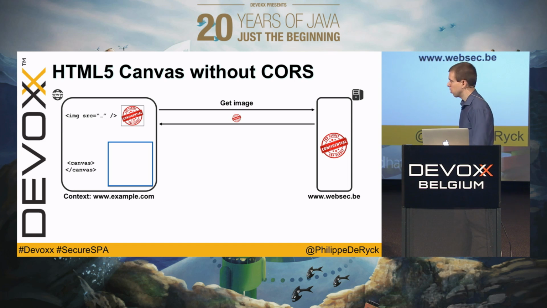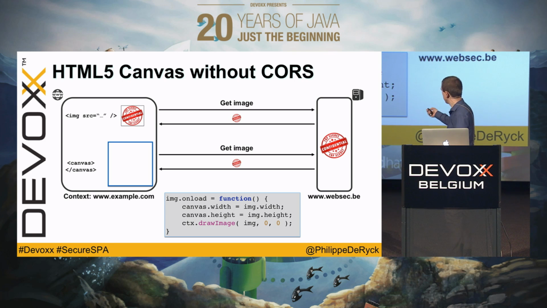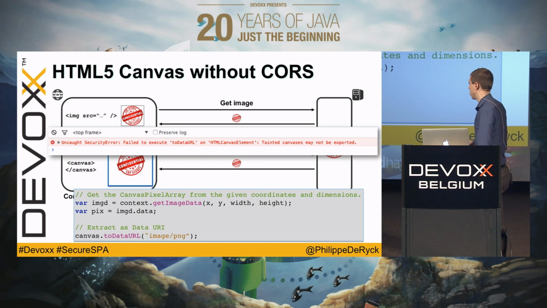With a canvas, what you do is you specify an onload function on an image, and you fetch the image. And then you can draw the image on the canvas, and a canvas offers ways to extract information from images. You can turn it into a data URL. You can get the very specific information on one pixel. And that's shown below. For instance, if you get this image data, you get this pixel array, and you can start manipulating it. You can change the color of the image, things like that. But you can also get information. If you go pixel by pixel, you can extract exactly what was in the picture. And that was not possible before, and this shouldn't be possible today.